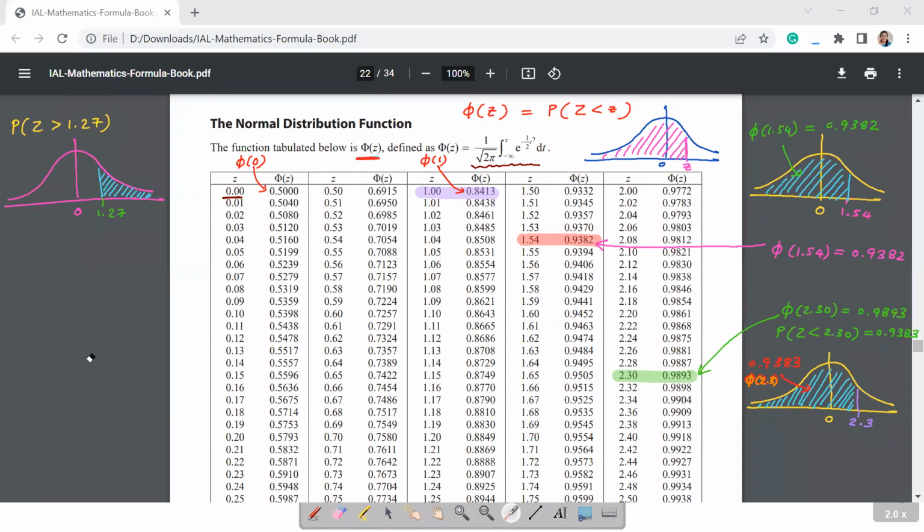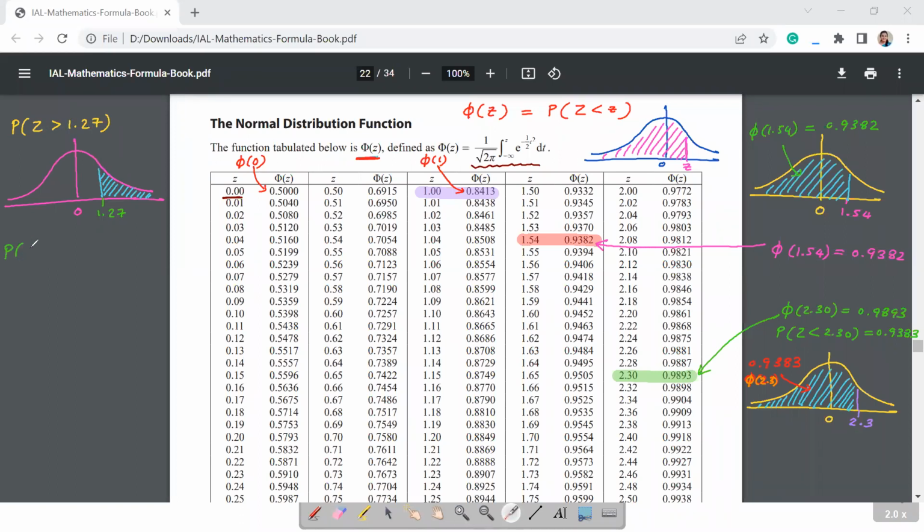Okay. So let's work on this. So guys, how does this work? Now you know this table only gives you the behind area. It doesn't give you the forward area. But I have given you the formula and we described the method on how to get the greater than area, right? So do you recall?